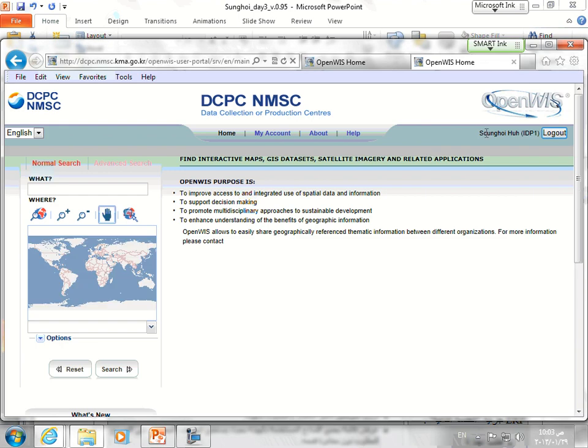It's automatically logged in. So it means single sign-on. What I'm saying is, if I'm already logged in to GISC, I don't need to log in again in the DCPC. It's an automatic login process. This is very important especially if the GISC and the DCPC are in the same area of responsibility.